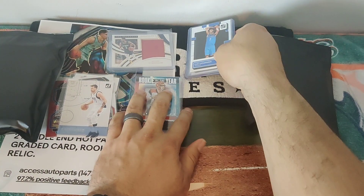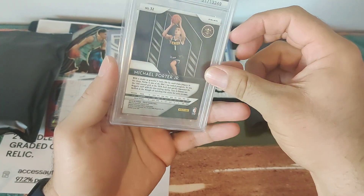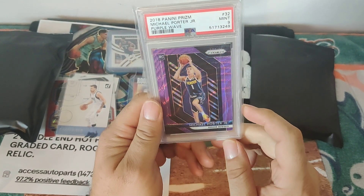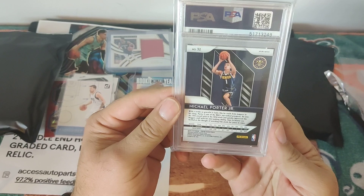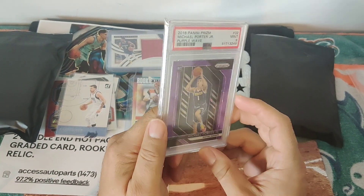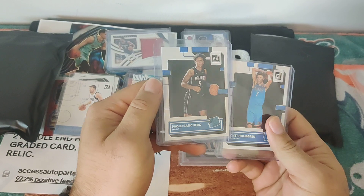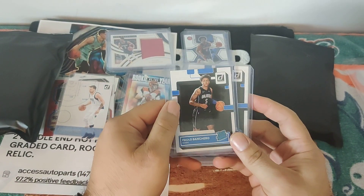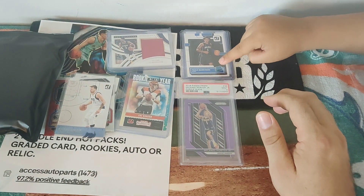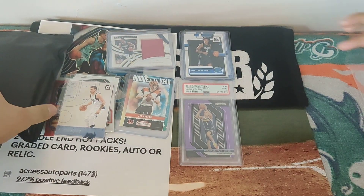We got one more card, Chris. Fire! What do you think, Chris? He's playing for Denver — no, it's the Lakers. Michael Porter Jr., Purple Prism, Purple Wave. This is fire, amazing. It's better than fire. It looks awesome, right? I'm trying to look out for Michael Porter Jr., it's really hard getting him. And this is Paulo Banchero — the number one pick. He is awesome, one of my favorite players. He plays for Orlando.